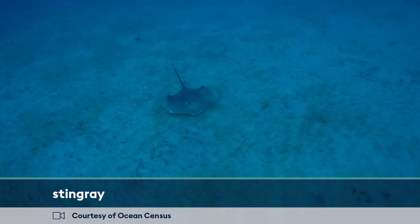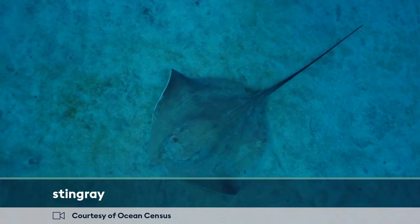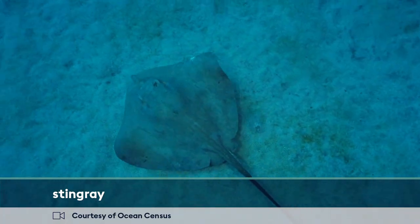Amber would love to know what is the biggest species of fish you've seen? Oh, gosh. Well, the biggest I've seen from the submersible is probably some of the stingrays we actually saw just a couple of days ago here, some very large stingrays. I've been charged by a tiger shark in a submersible before. That was quite big, probably 3 or 4 meters long. Very territorial, so they see the submersible as a kind of invader in their territory. But yeah, the stingrays, probably the size of a small dinner table, I think, is the best way to describe them. Wow.